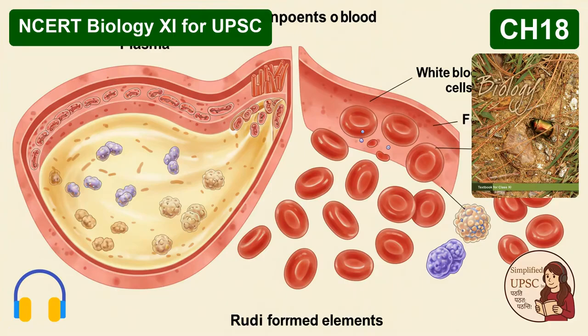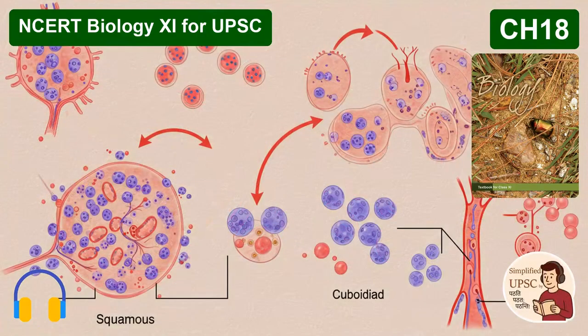The atria just need to give a little squeeze to push blood into the ventricles right below them. But the left ventricle has to generate enormous pressure to pump blood to your entire body. Right, from your head to your toes. Right. And the heart is famously auto-regulated. It beats on its own. The term is myogenic. Myogenic, yes. It means the signal to contract is generated from within the heart muscle itself, from specialized tissue called nodal tissue. It doesn't need a signal from the brain to beat.